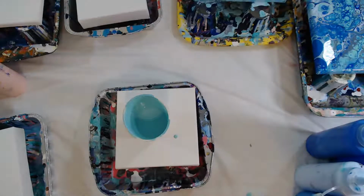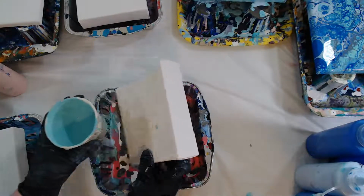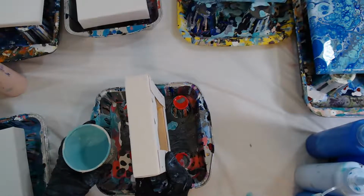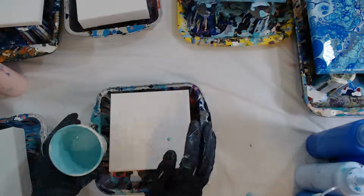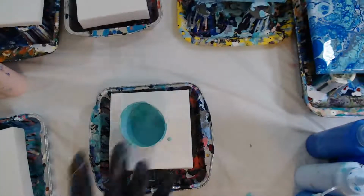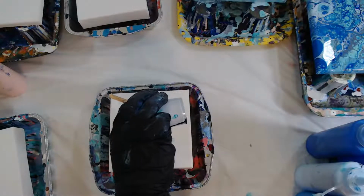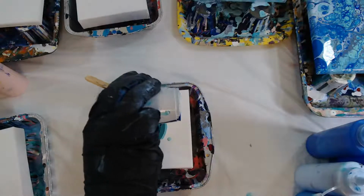This is a 6 by 6 inch, but it's a gallery wrapped. So these are about 1.5 inches thick. So you need to account for the sides. When you have a very thick side, always make sure you're accounting for the sides. So we're going to do some more blues, throw a little bit of other, maybe some pink in there, and we'll do a flip cup.